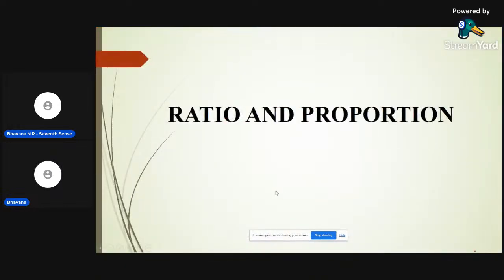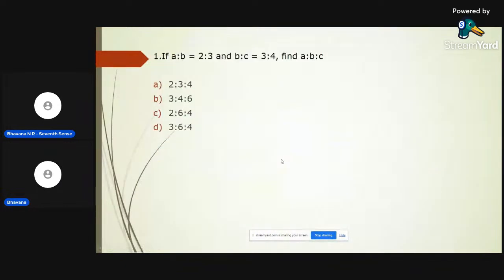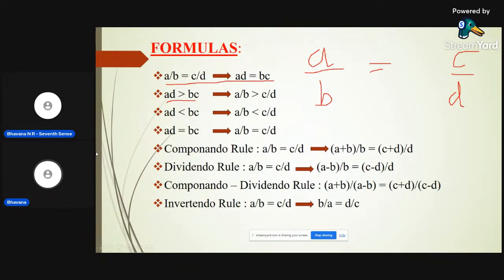Now see, this is just cross multiplication of the values. So A by B is equal to C by D, and with cross multiplication we get this. And next, for greater than or equal to, the questions may ask which value should be greater than or equal to. So that is A equal to B, so AD is equal to BC. The formula is the same, right, but we are writing it in the reverse format.